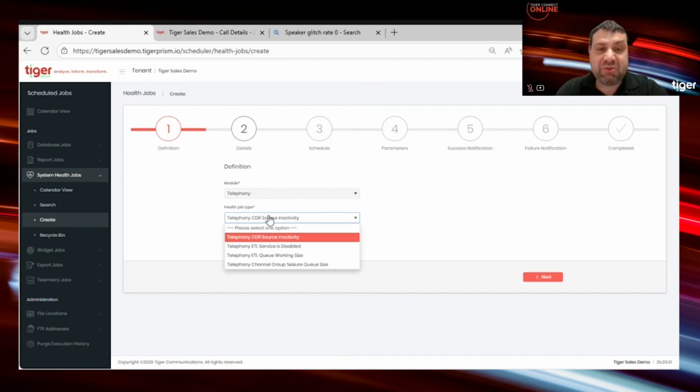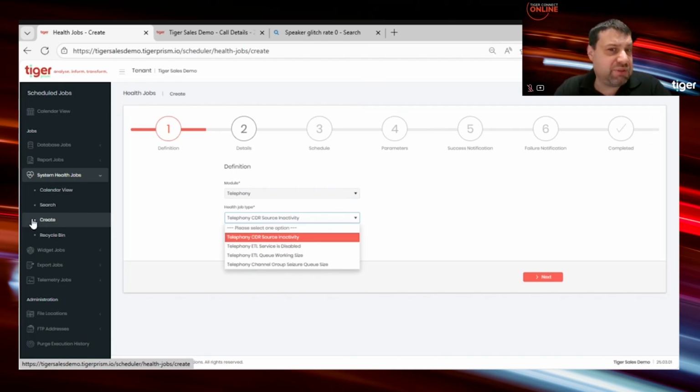Some of the things here as well, you may be getting alerts that say the service is disabled. If someone has accidentally gone in and changed a flag, or a background service has disabled itself, you can raise tickets on all of these to our support desk and we can investigate for you. But you need to know where they're going by going into the jobs and making sure they're going to people that can action them, or you could create a mailbox to send all the alerts to.